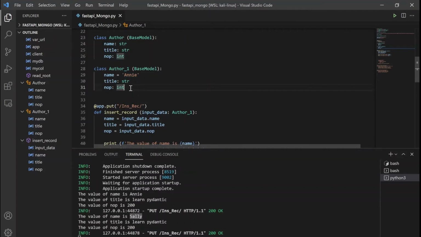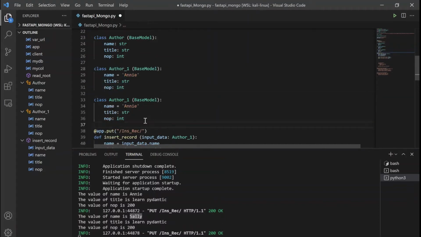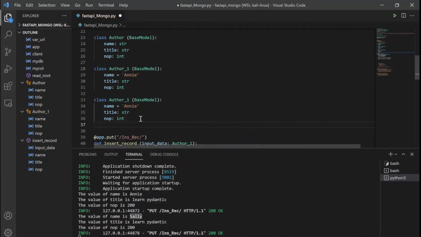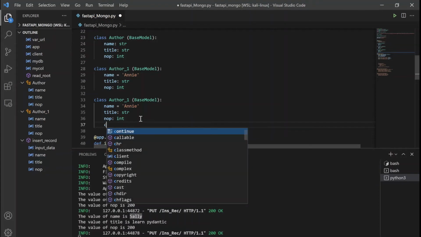Okay, let's do something else now. Let's make something optional and see how it works. Okay, let's make another class. Now let's make another variable over here, which is index, or maybe number of pages we have already made, or maybe chapters, I would say.